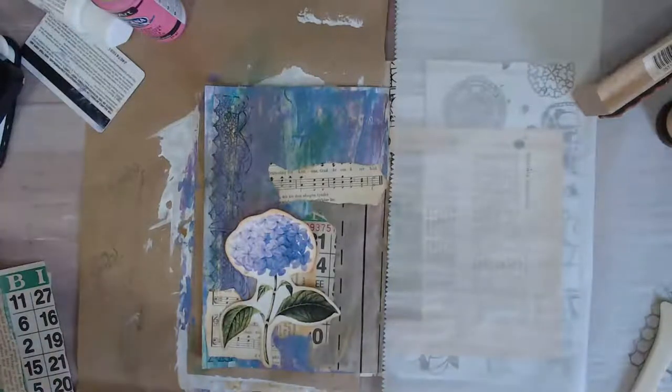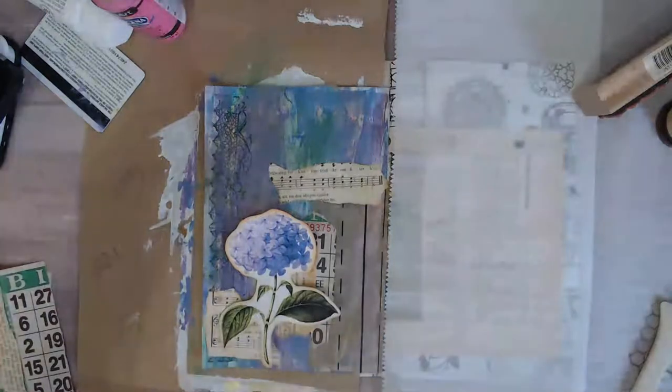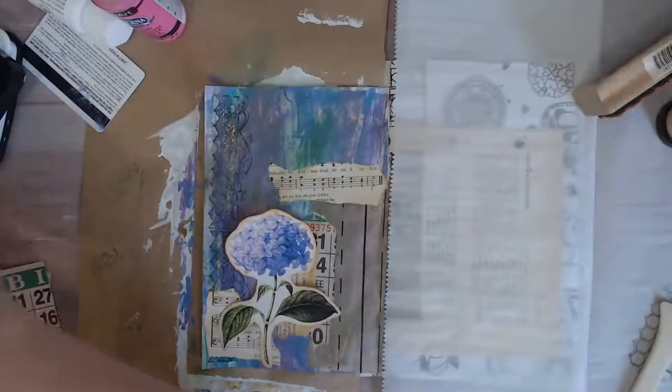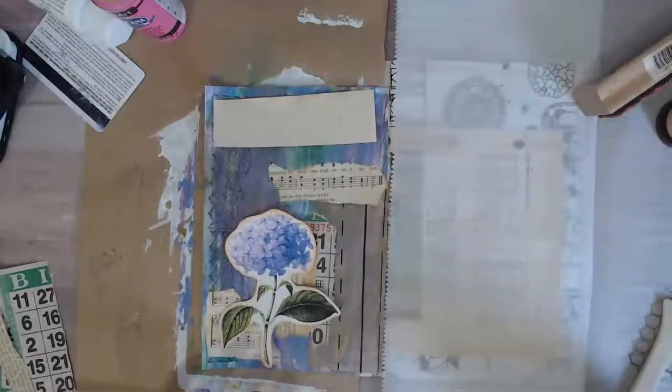And I'm not sure. So you guys, unfortunately, are going to have to kind of go along with my let me think through this for a minute. I want to have a place to do some journaling, so I might add some coffee dyed paper.